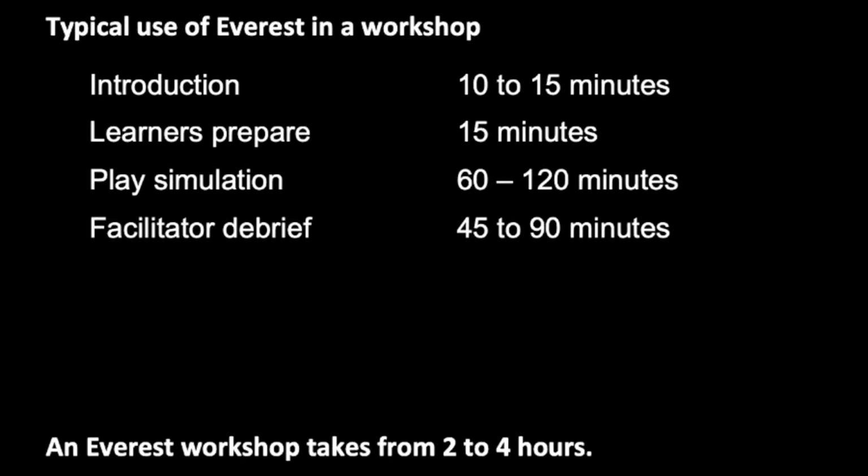Then typically learners will play the simulation in teams. It'll take about 60 minutes. Sometimes it can take longer depending on how the simulation's set up. You can also shorten it a little bit by removing some features from it. And then typically there's a facilitator debrief where the results for an entire workshop or class are brought together, and that's usually an hour-long debrief.